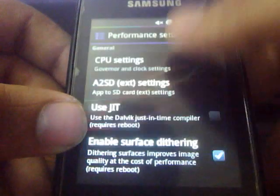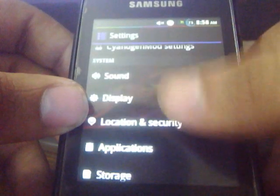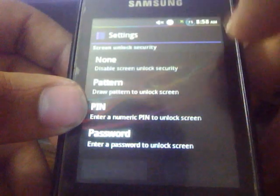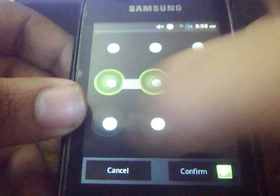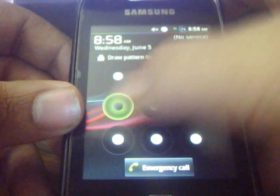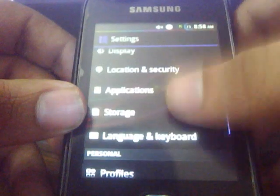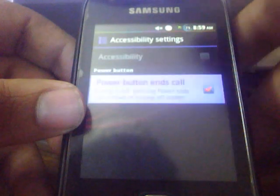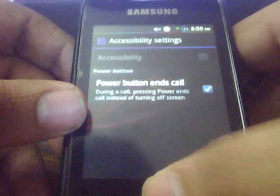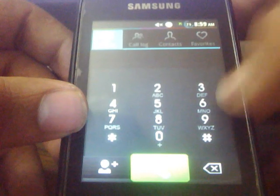The performance of this ROM is very cool and nice — it's very fast. I have set up a pattern lock. I don't have any SIM card, so I can't make a call. Bad luck for the call review — but you can get a glimpse of the call screen here.